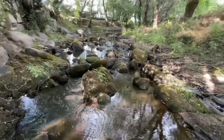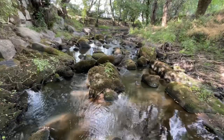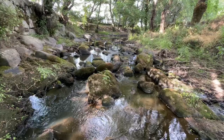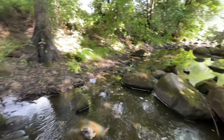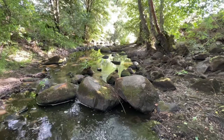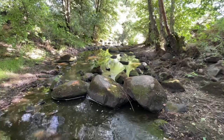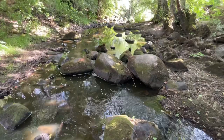That is the Ocreza River, the principal river in that area. The property is near Castelo Branco, maybe 15 kilometers, 12 kilometers around that, not more. And you have two accesses, but one is on the other border to the river, okay? I put the images, drawings and maps, and if you need any information after you see the video and the description, just contact me and I will respond to everything.